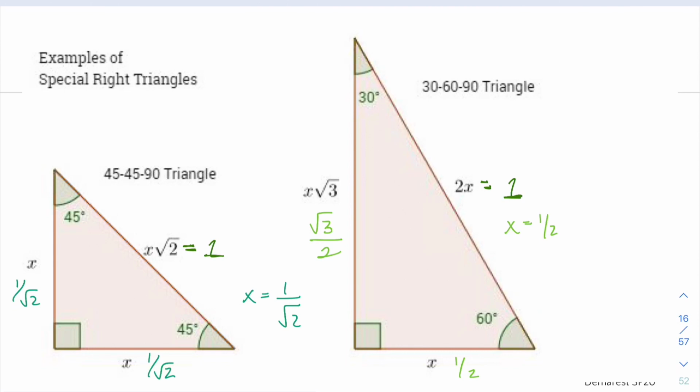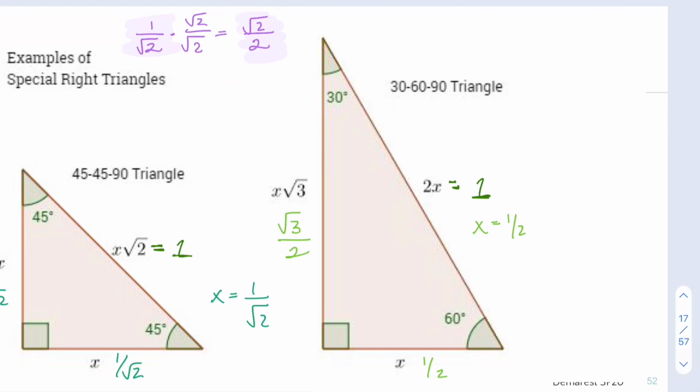Okay, another thing to note, and we talked about this when we did radicals, is that there is such a thing as rationalizing a radical, where we don't have a radical in the denominator. So it's important that you know, if we multiply by radical 2 over radical 2, which is a fancy version of 1, we get radical 2 over 2. Okay, you're going to see radical 2 over 2 a lot.